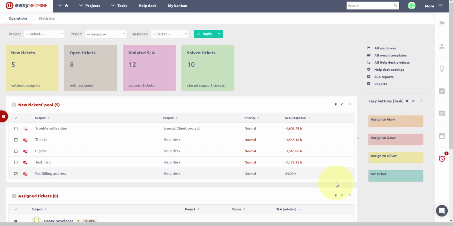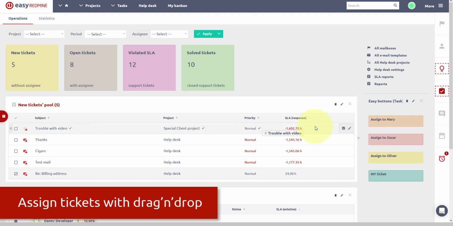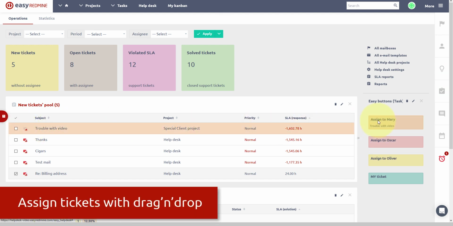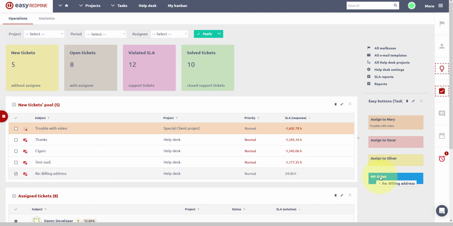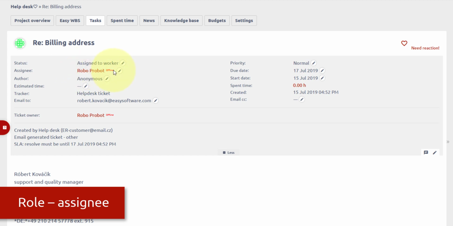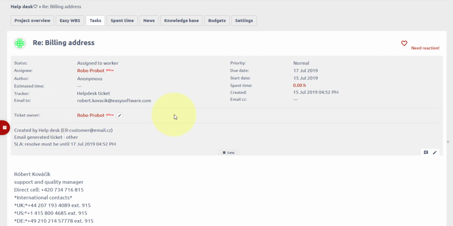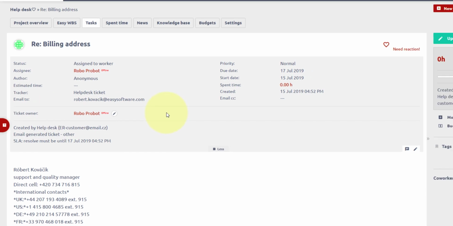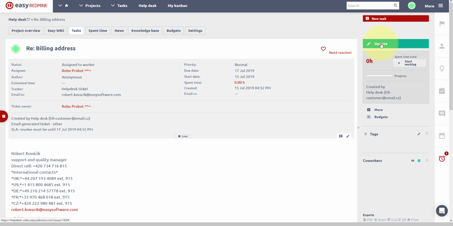Now a ticket assignment takes place. Just drag a ticket to the correct area and it gets assigned to a specific agent or operator. It can be done by a dispatcher, or you may have your agents taking tickets themselves. Ticket assignment has two levels: assignee, a user who currently needs to perform some action on the ticket, and ticket owner, a user who is in charge of successful delivery of the solution for the customer, should be watching the ticket, even if it is assigned to someone else at the moment.